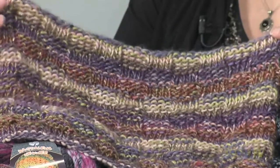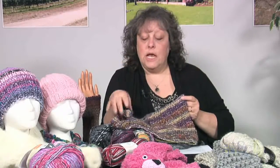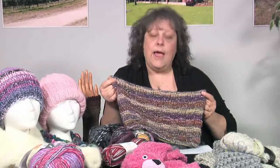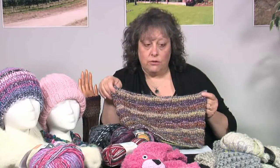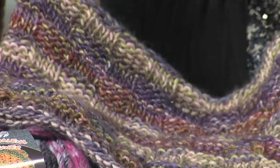It's a pattern of knit 4, purl 4. You do that all the way around for 4 rounds. Then you change it from knit 4, purl 4 to purl 4, knit 4 for 4 rounds. You just keep repeating those 2 repeats and you get this. You do it for as long as you want it to be, or as deep as you would like it to be. But you could do this in any kind of yarn. I happen to think it looks very pretty in the multicolor yarns, but you could do it in anything, a solid, maybe a really nice luxurious yarn would be nice.